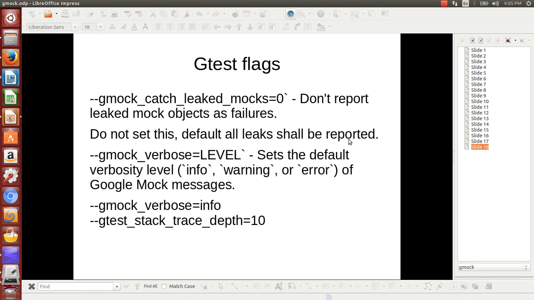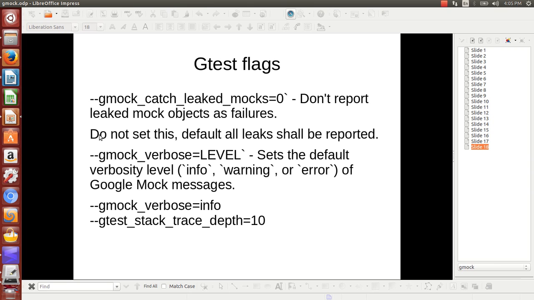At last we have something called the GTest flags. There are some flags that you can use for better information. The gmock catch leaked mocks flag: by default gmock takes care that any memory leaks are reported to the user, but if you want to suppress that, you can use gmock catch leaked mocks.